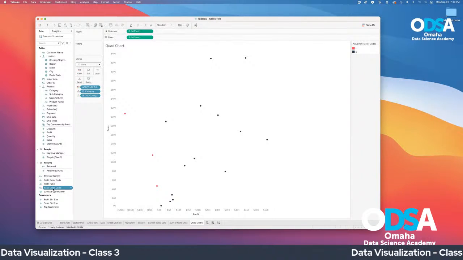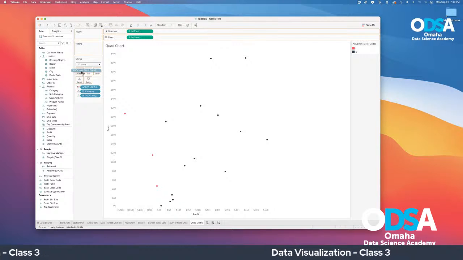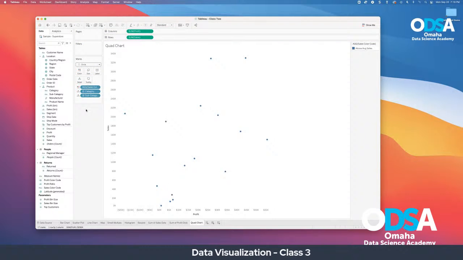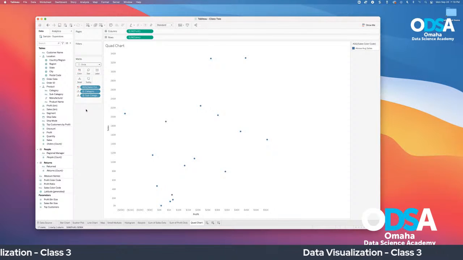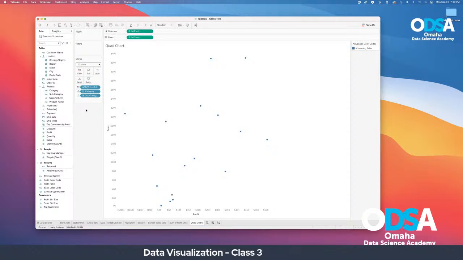And then if we drag it on color, which will replace the profit one, you'll see that none of the dots have changed. Why didn't that work? Because they're all above average.